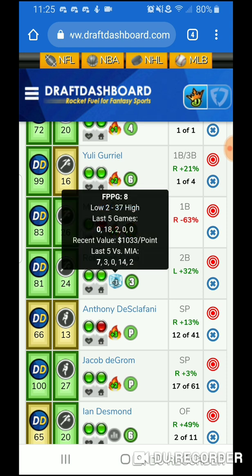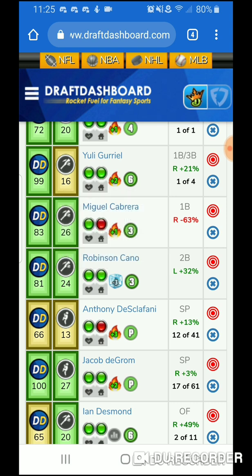It does say he's been pretty cold here with a 0, 18, a 2, and 2 zeros. But his game last night, he put up a 12. He just doesn't hit lefty pitchers very well, but whenever the matchup is right, lefty-righty, against a bad righty pitcher, you can expect Robinson Cano to have a pretty good game, which I had him in my lineup last night. Like I said, he put up a 12.